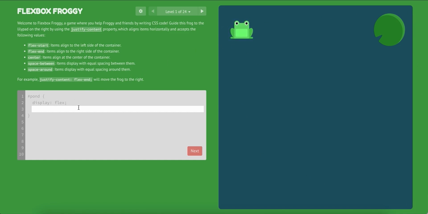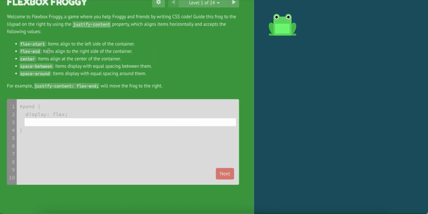The Flexbox display flex is already applied, and then there is a property justify content, which means that we can justify this content inside this container by using justify content with these values. You can use any one of them.